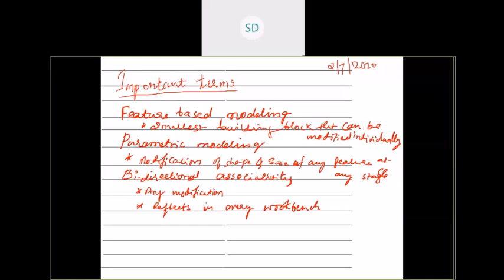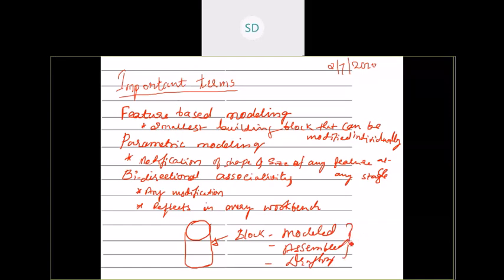Next is bidirectional associativity. Let us take an example. I have one block here. This block is modeled, then it has to be assembled, and then converted into drafting.